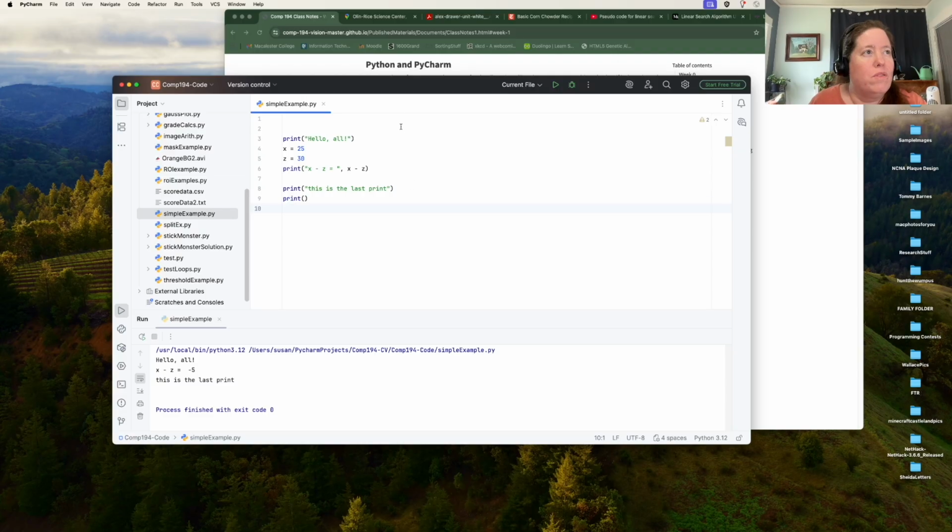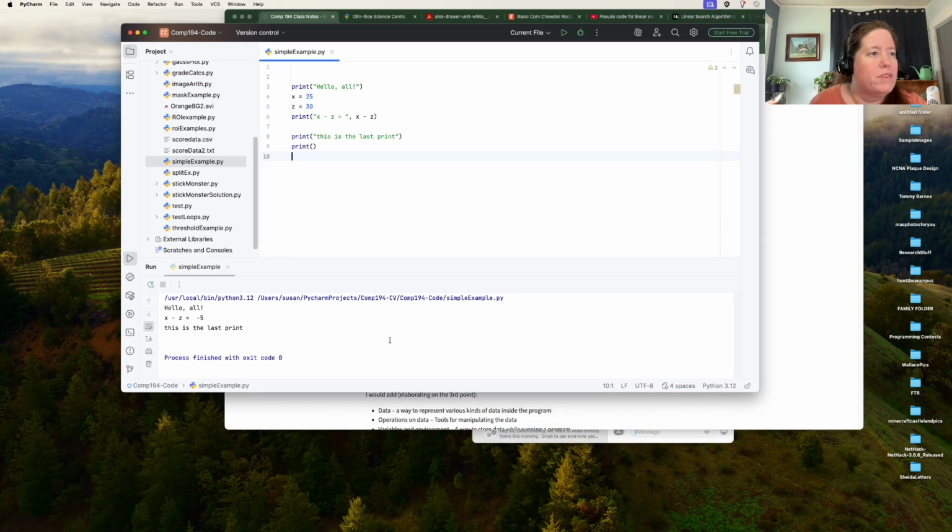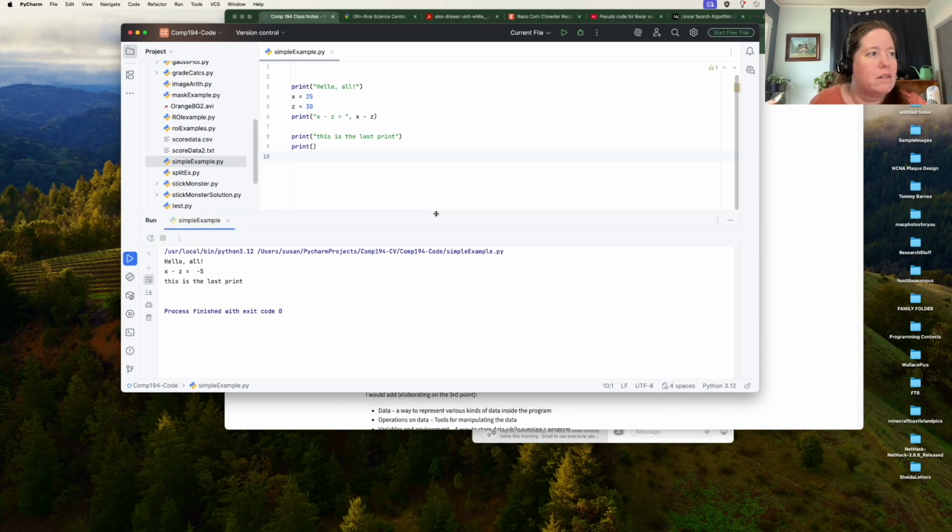All right, so having run this program, I'm going to move this up just a little because I want to make this a little bigger. I've run the program, and now what I get down here in the bottom section is a run panel. It tells me what program it was trying to run, and it shows me the output from that program. It also will remind me of exactly which version of Python I'm using and exactly what code file I'm running. It's very good to check those and make sure they're what you expect them to be.